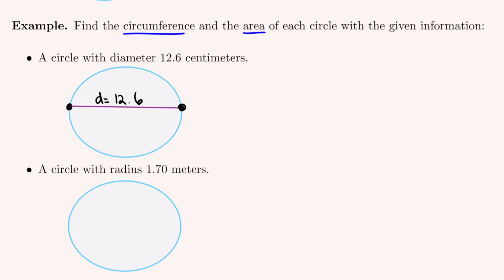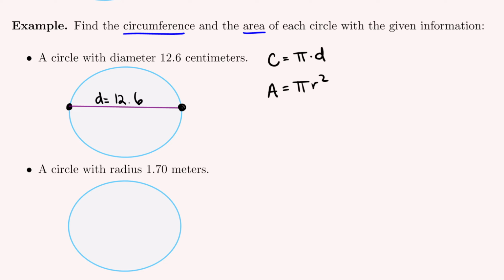Now I know that I can use the diameter to find the circumference. We have the formula circumference is pi times diameter. However, whenever we look back at our area equation, the only area equation we have is pi r squared for a circle. So even though they gave me the diameter, I need to turn that into a radius measure so that I can find the area. So remember, the circumference formula has two options. You can do it based on the diameter or based on the radius, but the area for a circle is based off the radius. So let's find the radius for this problem.